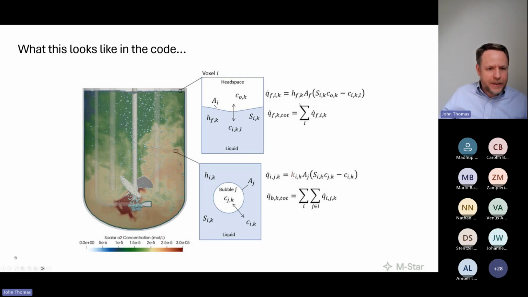Why? Because it's different. It is a different transport mechanism. A bubble is typically small compared to the Taylor scale. The interface is large. It is a different convective transport mechanism. And so foundationally, they're both convective transport processes, and they both push oxygen into the system, and that oxygen, once inside the aqueous phase, is indistinguishable. But I want to be able to discriminate which is coming from the headspace via this canonical convective transport mechanism, H, and which is coming from the bubbles, which are all called K. I'm not calling them the same thing because they're two different transport pathways.